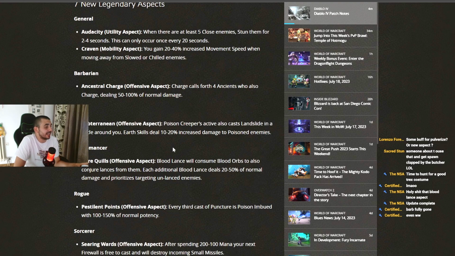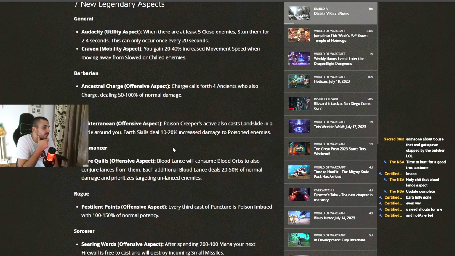Damn, that's sick. I'm thinking about what I can replace it with. I can test this out today. Necro. Gorquills. Blood lens will consume blood orbs to also conjure lenses from them. Each additional blood lens deals 20 to 50 normal damage and prioritizes targeting unlensed enemies.